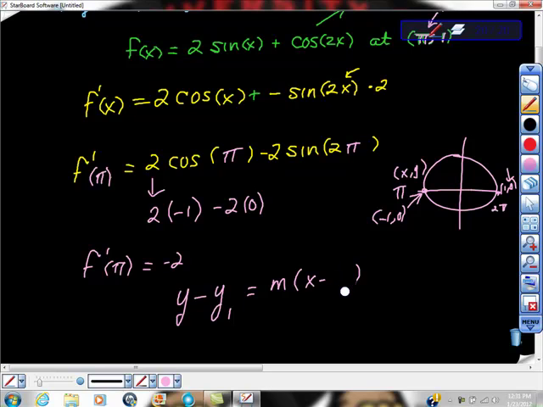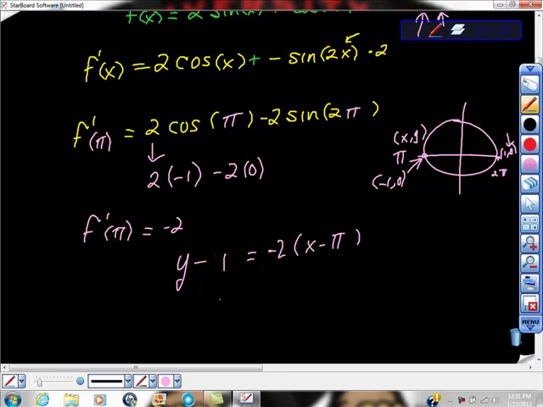So we know x sub 1 is this value that they gave us right there. That's π. So here's π. We know that y sub 1 is the y value that they gave us, so it's 1. We calculated the slope ourselves, and we found out that the slope when x is π is negative 2. So we take out this here and we put this in here. And this, on the AP exam for a free response question, would be a good enough answer. Some people would change it a little bit and make it look like this, y minus 1 equals negative 2 times x minus π. So here's our answer.